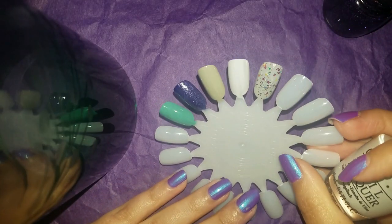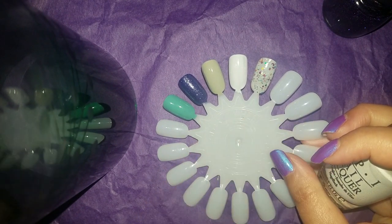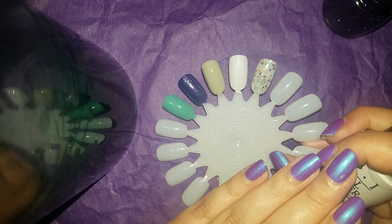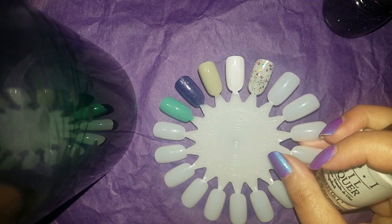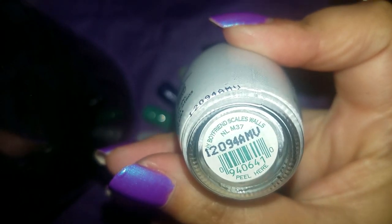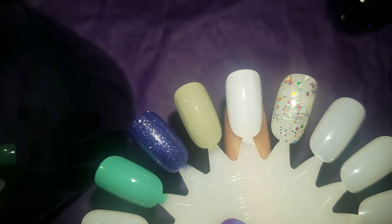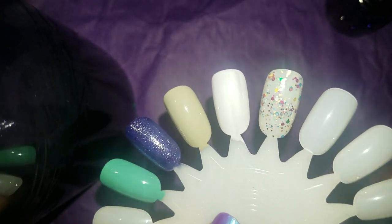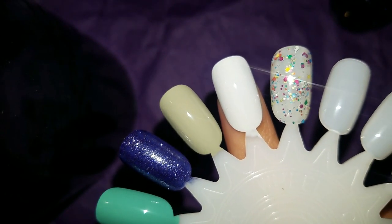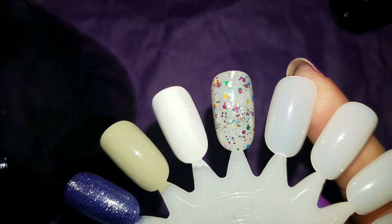This year I've been so into off-white polishes. OPI released two off-white polishes in their Lisbon Collection — I think one is Suzy Chases Portuguese. Also from the OPI Grease Collection, Don't Cry Over Spill Milkshakes — I got that one recently. The next polish is My Boyfriend Scales Walls, part of the 2012 The Amazing Spider-Man Collection — it's an off-white with a hint of gray. Here's one coat, which is a bit streaky. Two coats look great, though it's a little hard to judge white polishes on a white nail wheel.